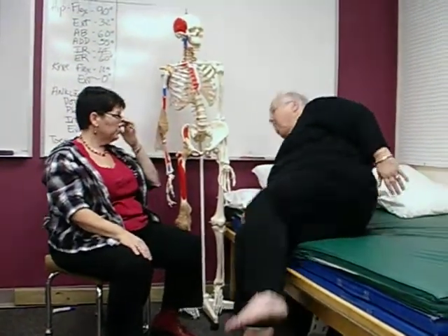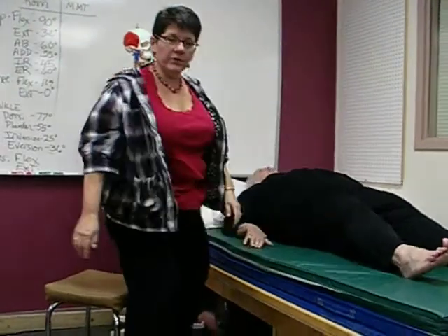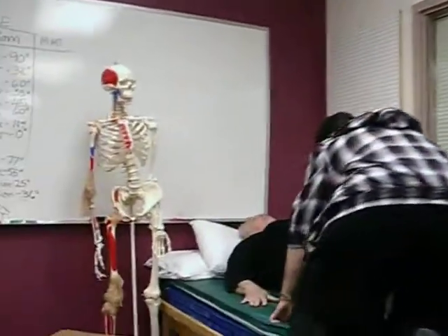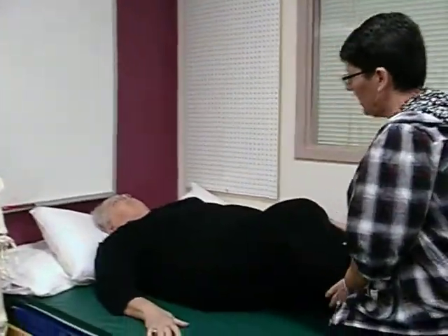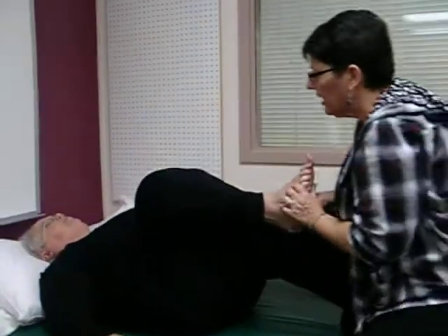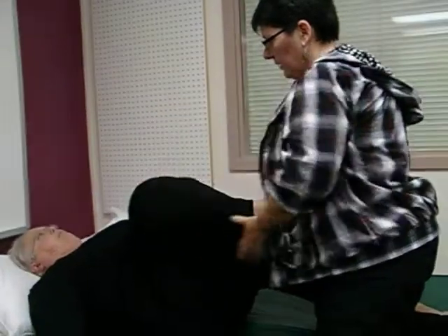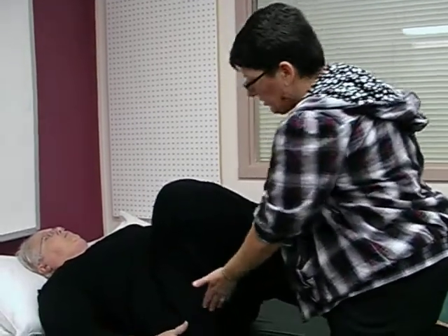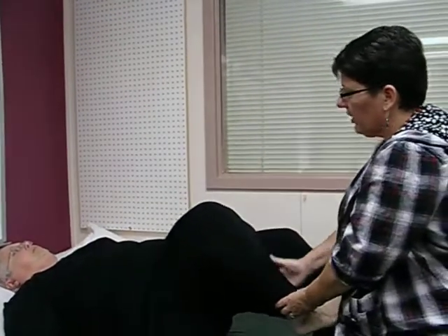Would you mind laying down? Sarah, what I'd like for you to do is bring your knee up to your chest — just me, obviously. Now Sarah, I'd like you to try to push it against me. Push. So Sarah is doing hip extension now, because that's where she feels it. Her strength there — she was taking pretty much almost maximal resistance. So on hip extension, I would give her a five over five in terms of her muscle strength.